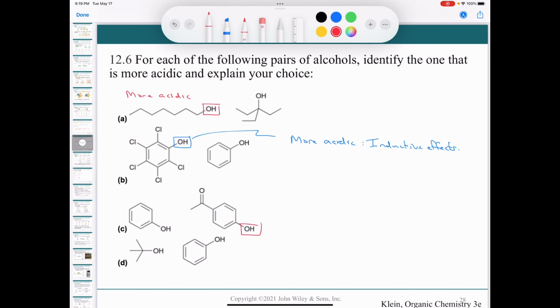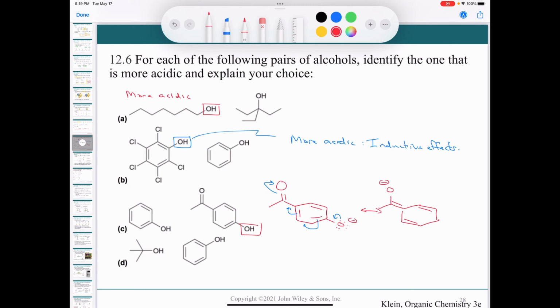Why would that be? It's because both of these are resonance stabilized. However, this compound would have one additional resonance contributor that wouldn't be found in phenol. If we just draw the compound quickly, and we draw the conjugate base like this, we would have an extra resonance contributor where we can move the electrons all the way out to this oxygen on the end, and we can't draw that resonance contributor for phenol. Phenol does have similar resonance contributors, however, it does not have this resonance contributor that I'm drawing right now.